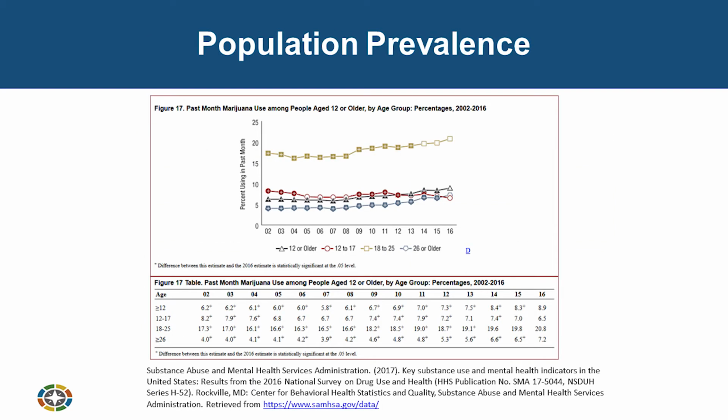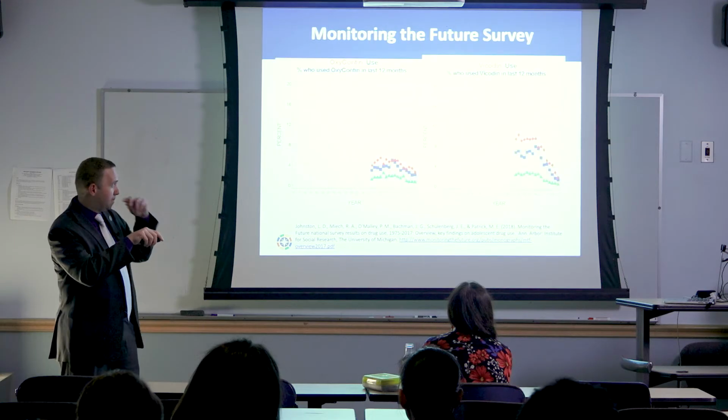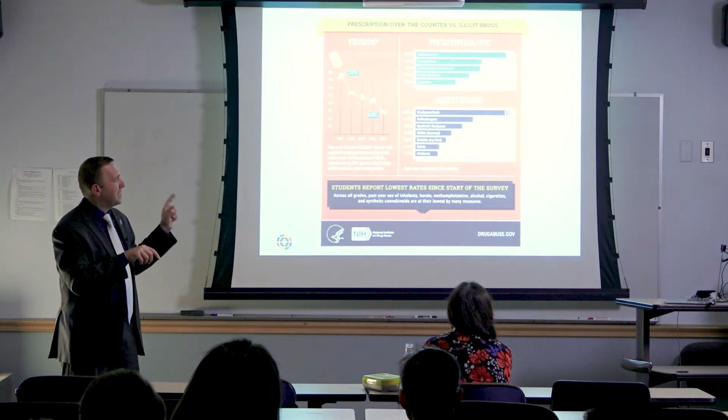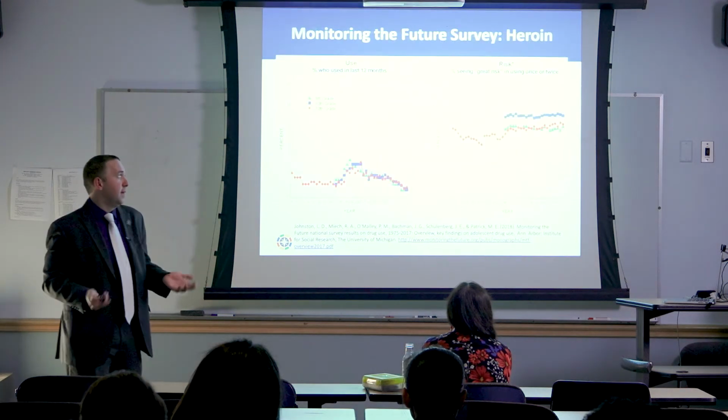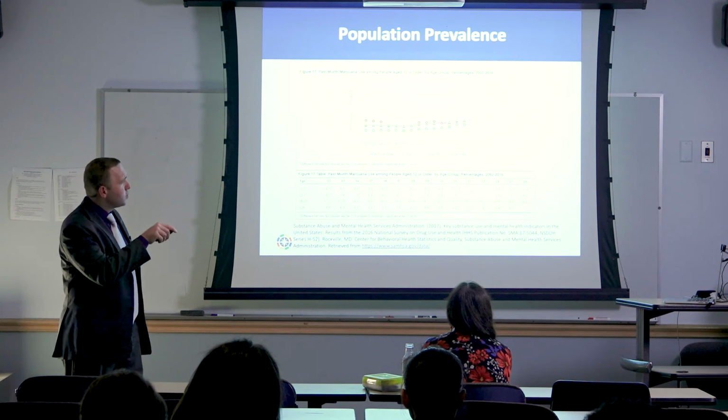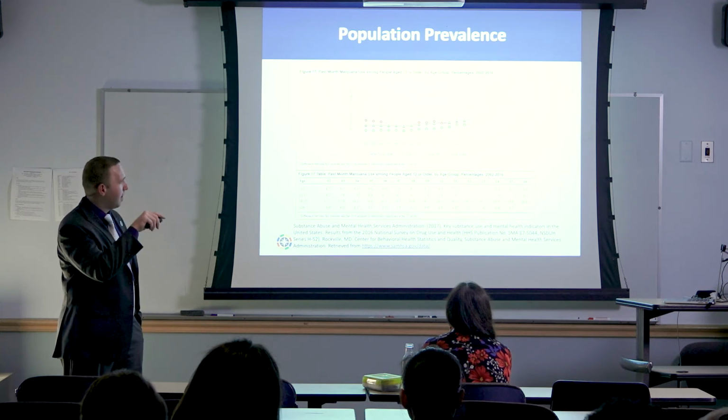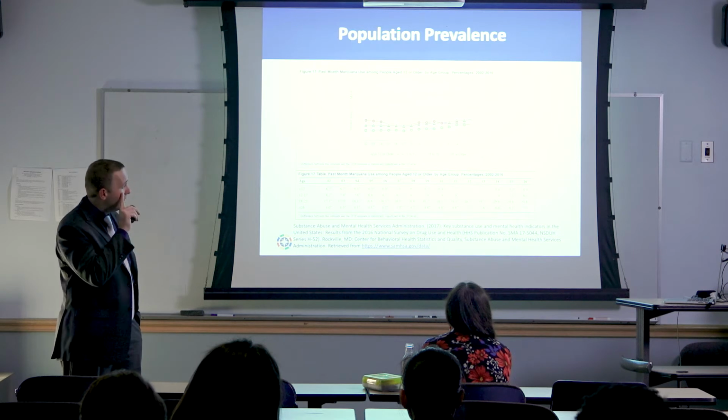This is a population prevalence. I just want to cover some other drugs real quick. So marijuana use, percent using marijuana in the past month. This is 18 to 25-year-olds. We see rates of 15 to 20%, and this is past month use. This slide, just to try to make it clear, Monitoring the Future, is past year, right? So past year use is going to be higher than past month use. So past month use by 18 to 25-year-olds is somewhere around 18%.